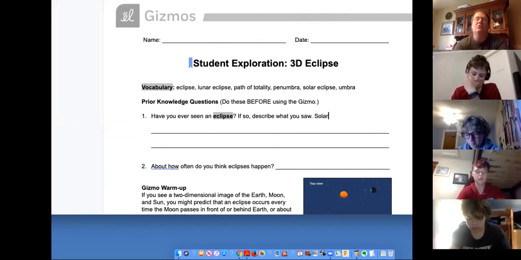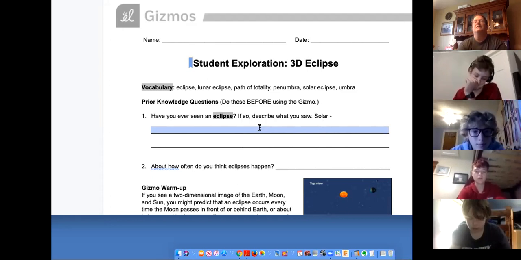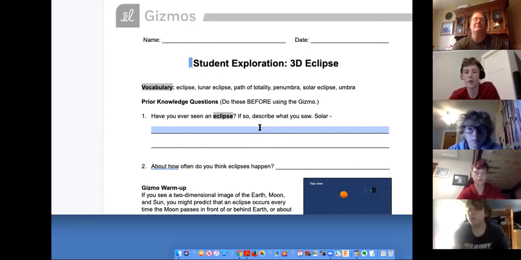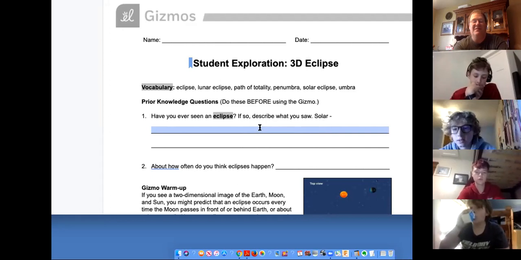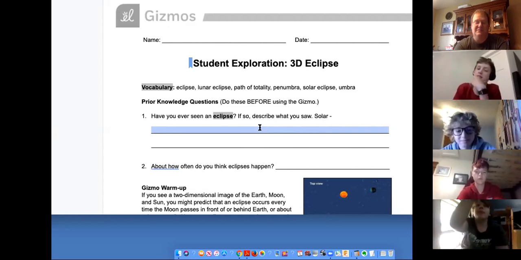Solar. What did it look like? There was a dark spot and a ring around the dark spot. Okay. There was the moon in the sky, and around the moon, the light from the sun shone around it.